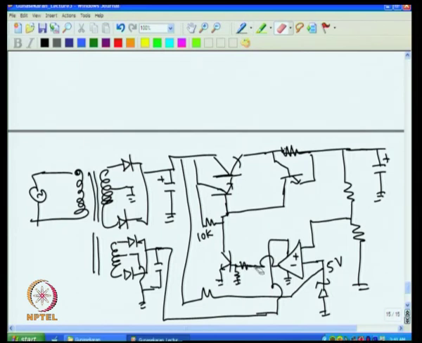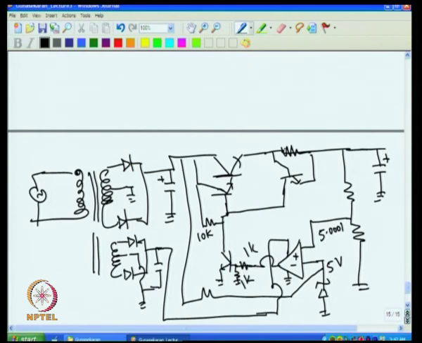So, for example, to make this conduct, if I put 1K and 1K, I know this has to come to 0.6, so this has to be around 1.2. If it has to be 1.2, then the difference required is 1.2 divided by the open loop gain. If the open loop gain is very high, say 20,000, then I need only about 0.1 millivolt difference. So this goes roughly to 5.0001.